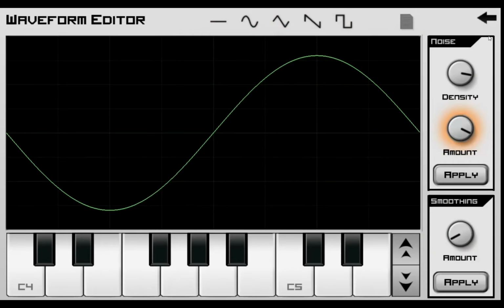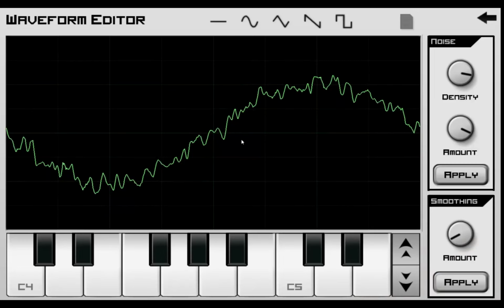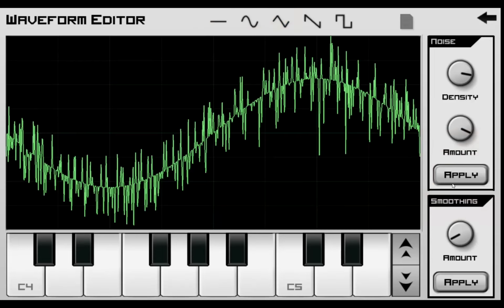Now the smoothing, here, let's go for something intense. Smoothing is going to be the amount of how smooth it is. So if you put it down to right here, it's going to still be pretty wobbly, but it cleans it up quite a bit compared to what it was. So let's go back to this. Now let's turn the amount high. Watch how much smoother it gets.